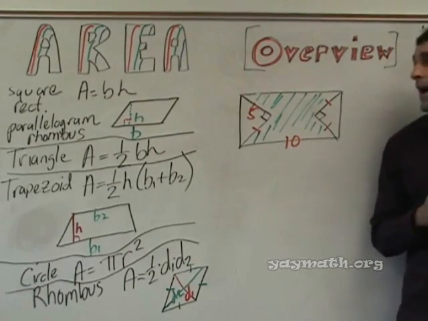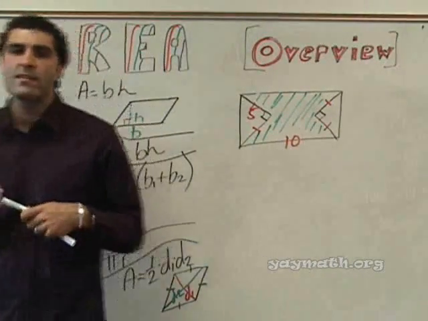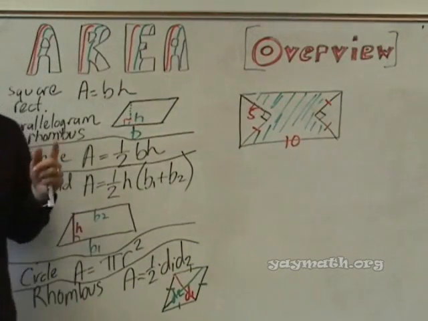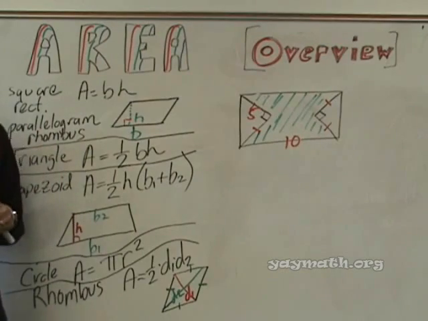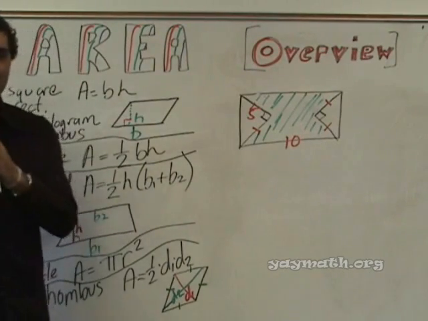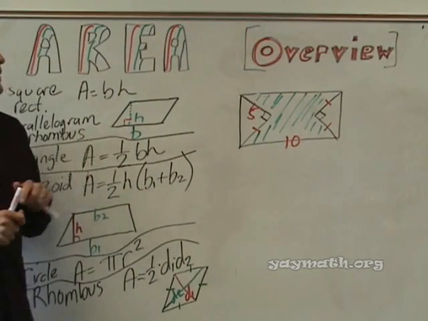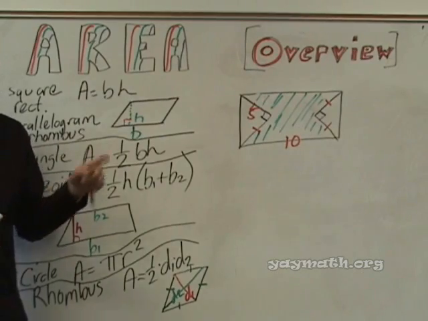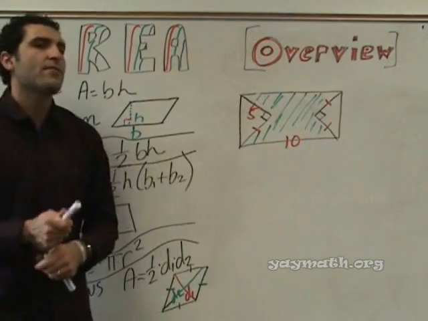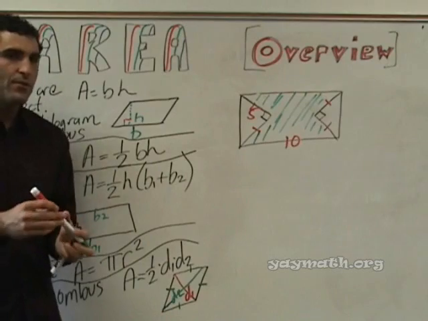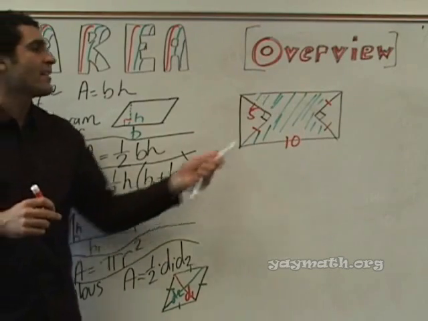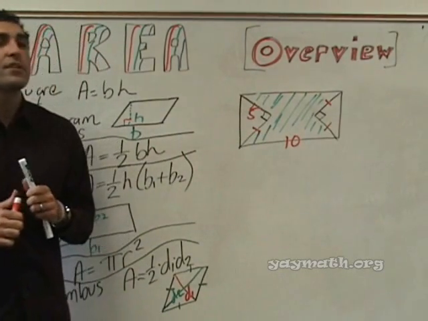Now, I want to impress upon you one thing. If you take one thing from this lesson, it's as follows. The logic behind how to get the shaded region in green. So I'm going to turn it to you. What is the logic behind getting the shaded region in green?